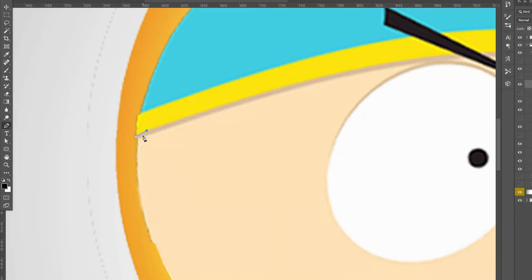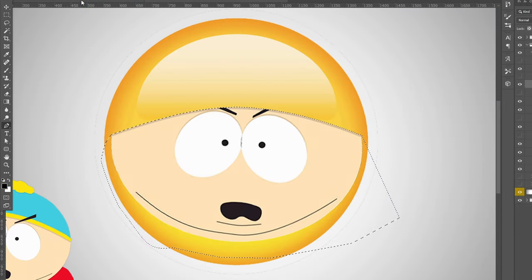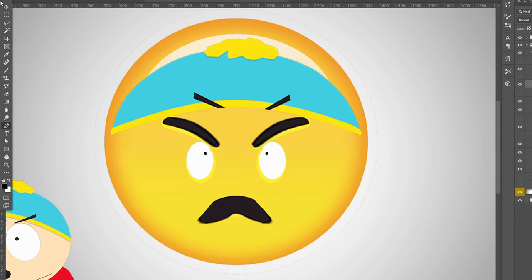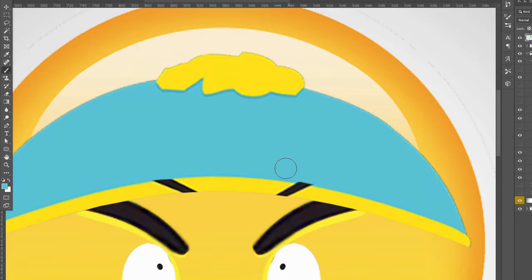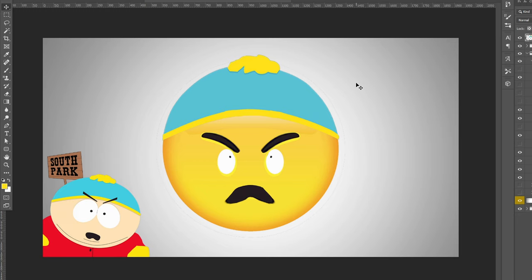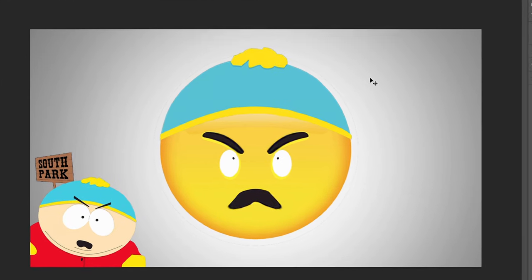The next thing is cutting out the hat — I feel like this is going to make it really stand out. I almost messed up and had to flip it, and then there were eyebrows left on the hat so I had to go in and color those out, fixing the yellow and blue parts. Now I could use the hat by itself to place on the emoji.